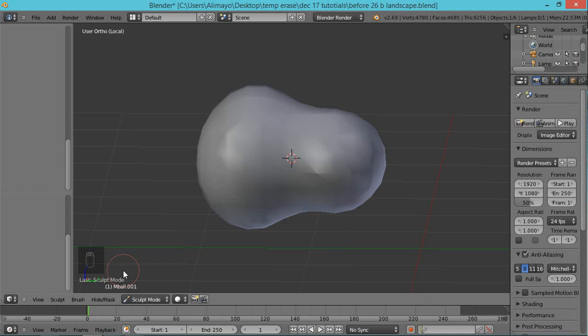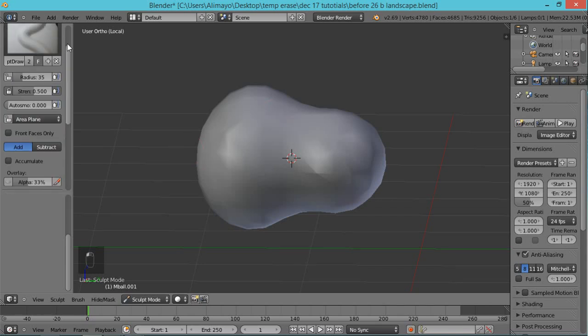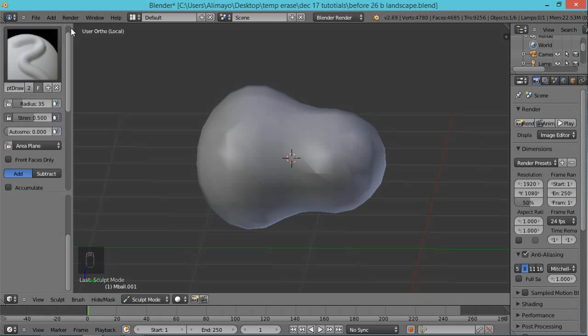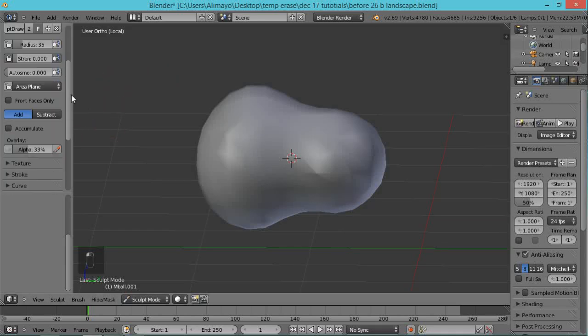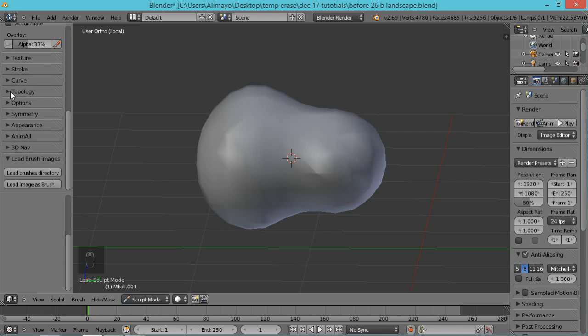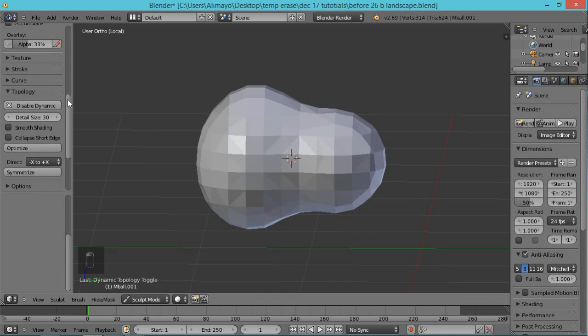This is actually, I think, very cool. To get this to be like a low poly leaf set thing like we want, the first thing we want to do, I learned this from Alex Telford. The guy's like a genius, but he did it very fast. One of the things you have to do is turn your strength all the way down to 0. Now you're going to go to topology, and click enable dynamic. This is awesome. Then you're going to hit collapse short edges.